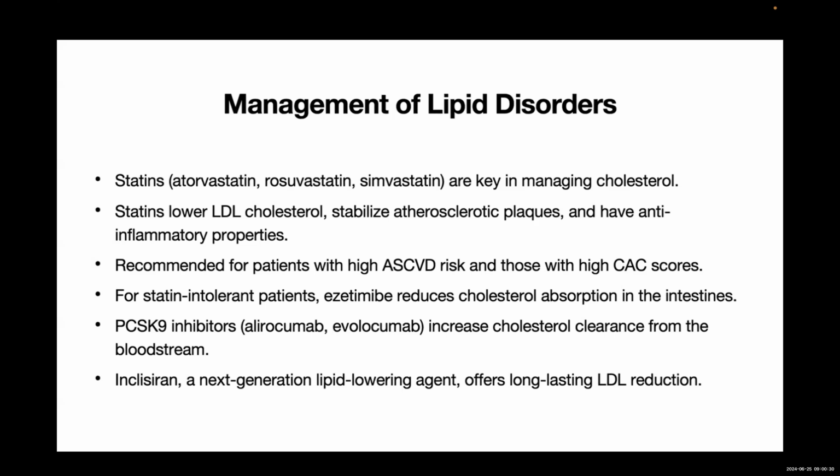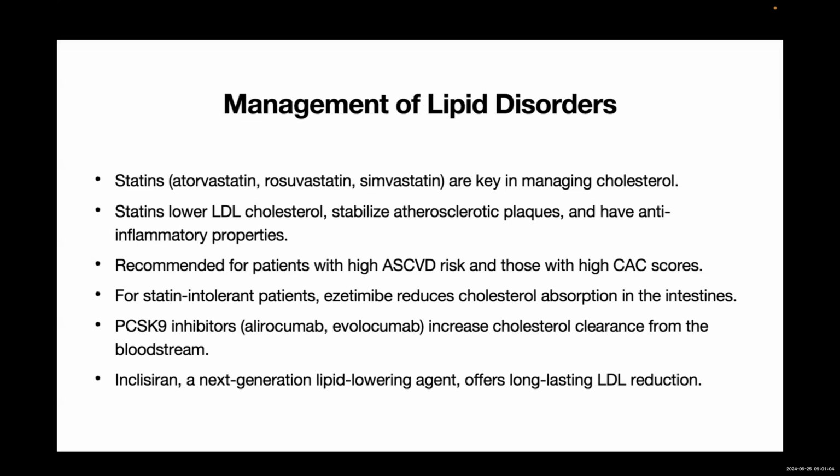They inhibit HMG coenzyme A reductase, an enzyme which is involved in cholesterol synthesis, thereby lowering the LDL cholesterol levels. Statin therapy is recommended for patients with 10-year ASCVD risk of more than or equal to 7.5%. Those with coronary artery calcium scores of 1 to 99, especially after age of 55, and those with coronary artery calcium scores of more than or equal to 100, regardless of ASCVD risk score. For patients with existing diabetes mellitus, the maximal tolerated statin dose is advised.